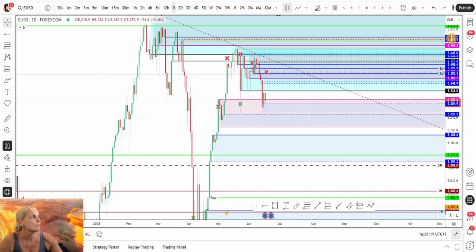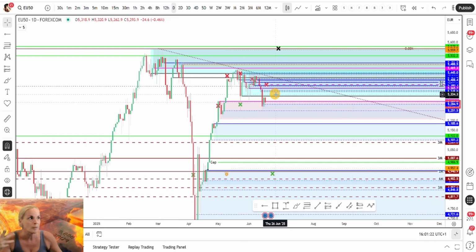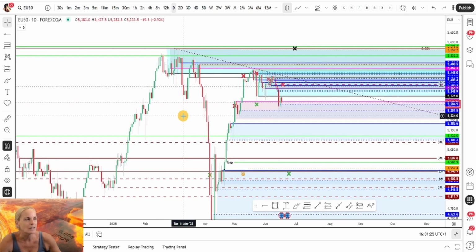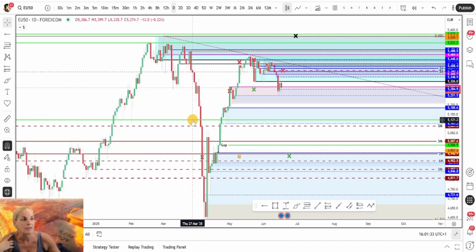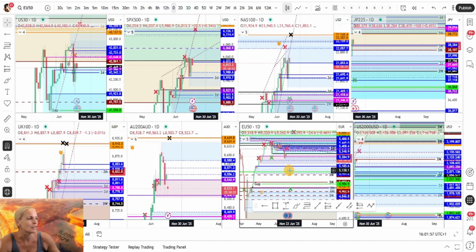The non-US indices tend to be a little bit easier to trade. They're not as inclined to do as aggressive stop hunts and the fuckery that you get on the US indices. So that's why I like adding these to the repertoire, just so I can see what I think the market as a whole is going to be doing, because they're broadly all doing the same thing. But you can see here Euro 50 started dropping while all the US indices are still grinding up. I haven't followed them for long enough to know if that's a lead indicator or if they're just completely non-confluent. But I just like to keep an eye on things.